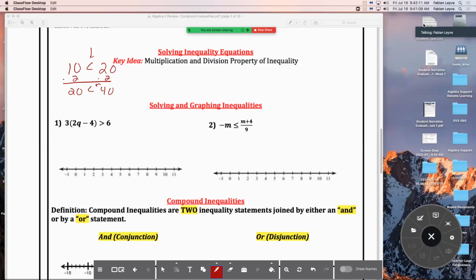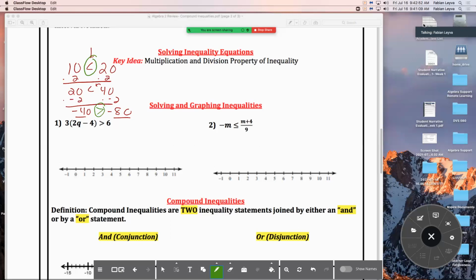Now, let's see what happens if I multiply by negative 2 on both sides of my inequality. I end up with negative 20 is less than negative 40. Is this a true statement? Is negative 20 actually less than negative 40? The answer is no, because negative 20, being a smaller negative, is technically greater, because we're dealing with negatives. So this is what that property states, the thing you have to watch out for. Whenever you're doing something to one side of an inequality and the other, if you ever multiply or divide by a negative, you have to flip your inequality, because you're changing the values when dealing with negatives and positives on number lines.